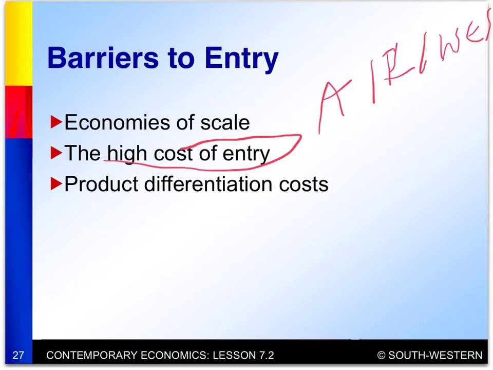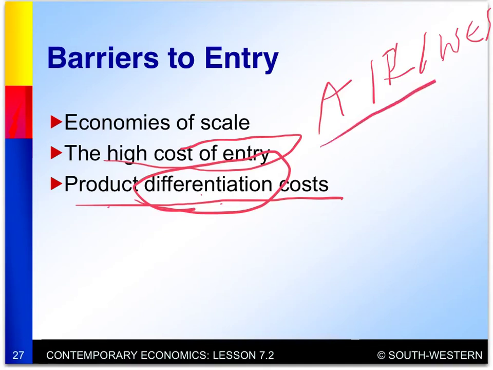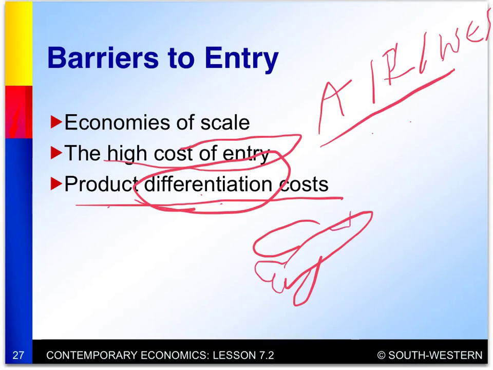Now, they will differentiate in an oligopoly. Delta will have its planes painted a certain way. It'll offer certain services on the plane. Southwest has seats that aren't reserved, so anybody can go on and get any seat you want. They have a more laid-back type of crew where they tell jokes and things like that. That's their way of differentiating themselves from the other companies.